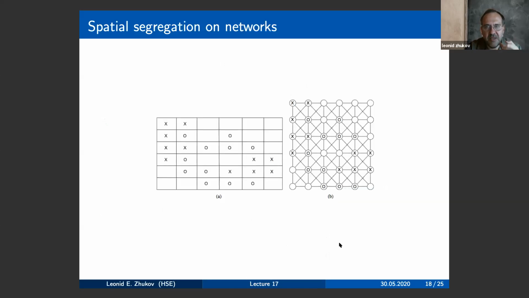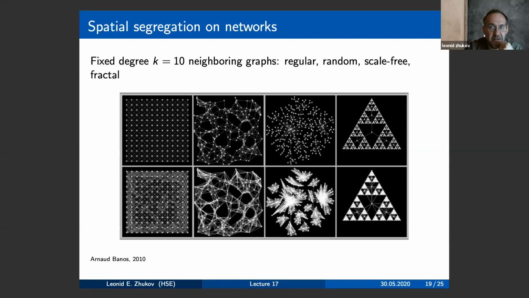And if we want to model Schelling's model exactly, then we need this type of grid, where for every node there are 8 neighbors. But you can also do it on any network. In fact, for a long time there was a discussion that Schelling's model is very robust to geometry. Whether you take 4 neighbors or 8 neighbors, it still pretty much shows the same behavior.